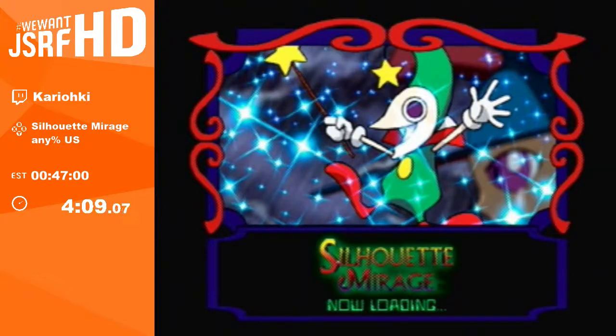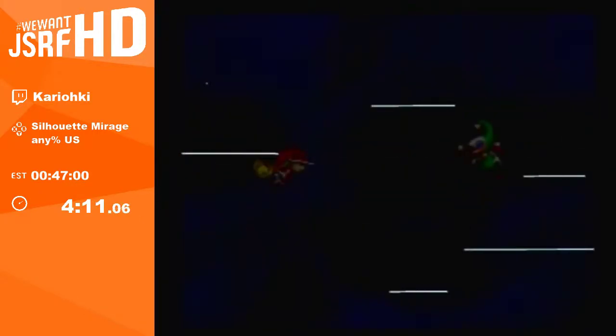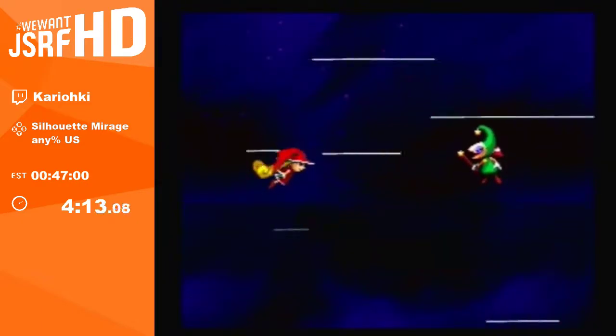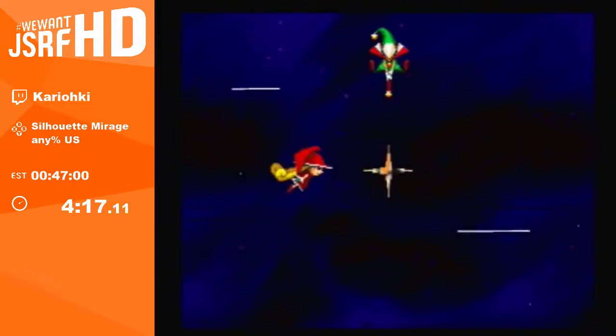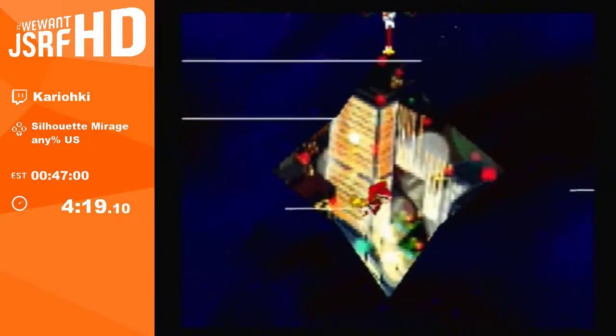And that's pretty much area 1. It's kind of a little tutorial. You never get both colors of enemies at the same time. They're always separate. Very easy to get through.